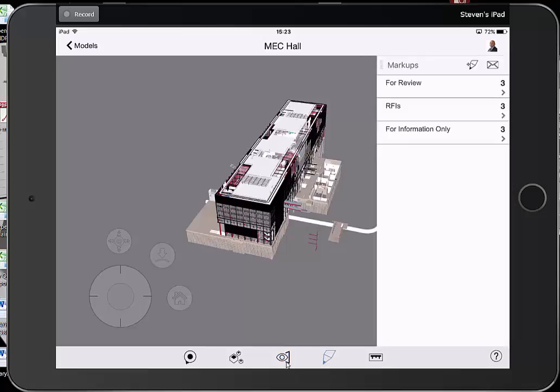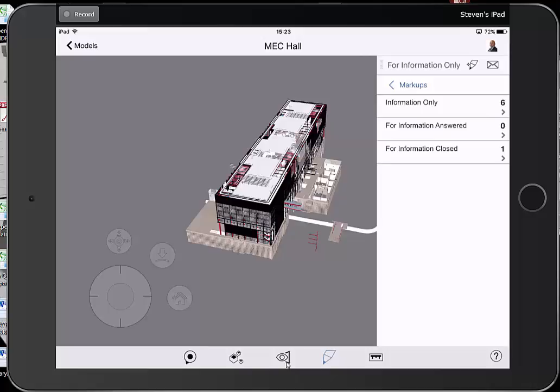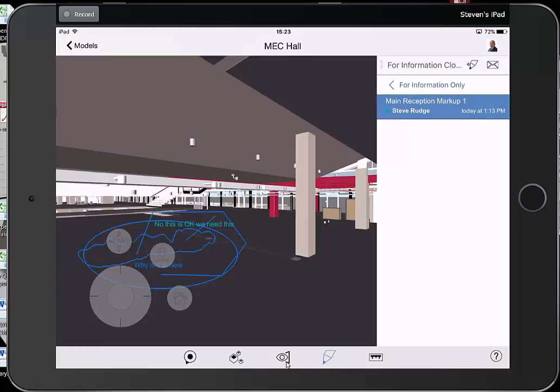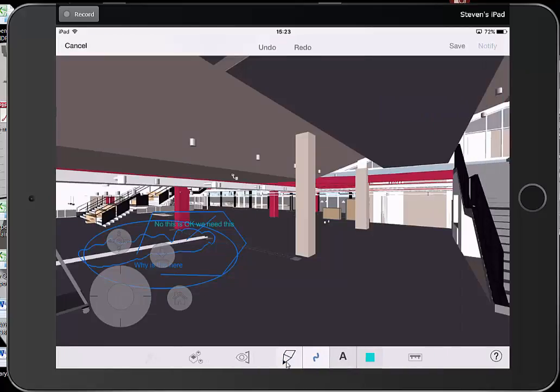Markups, there we go. Again, it'll save everything you've looked at. If you looked in the previous videos, we can see information only, and the information closed one is one we made earlier on. So there's the markup that we made earlier on. We can still create new markups in here. You know, we can have a good scribble.